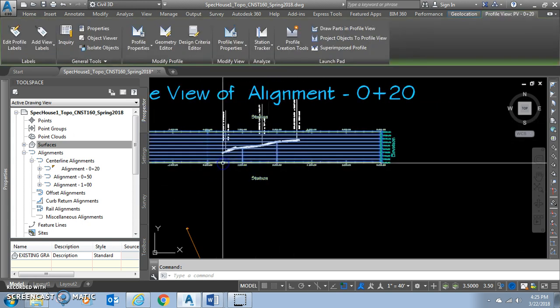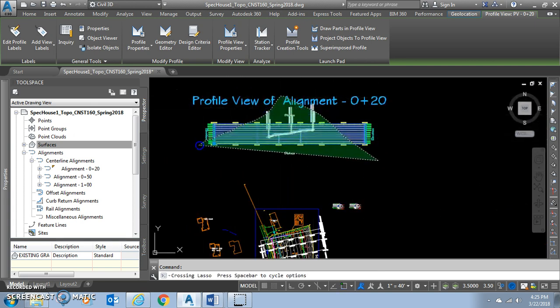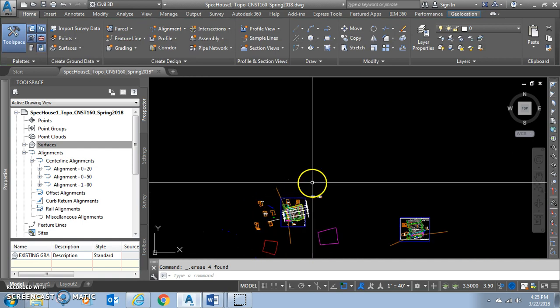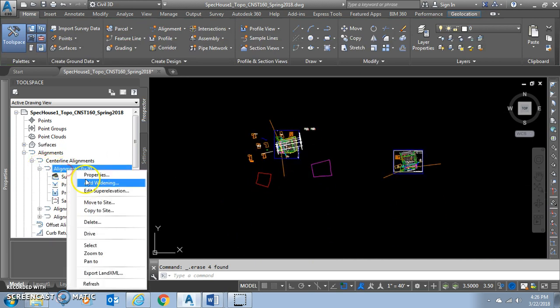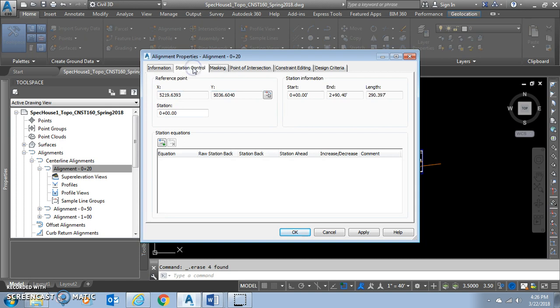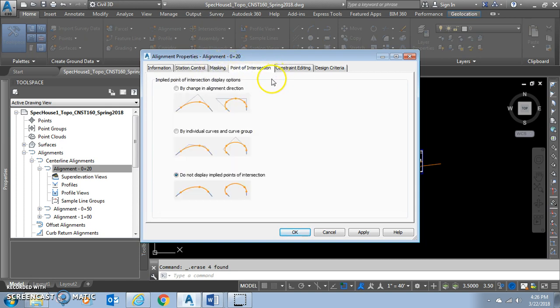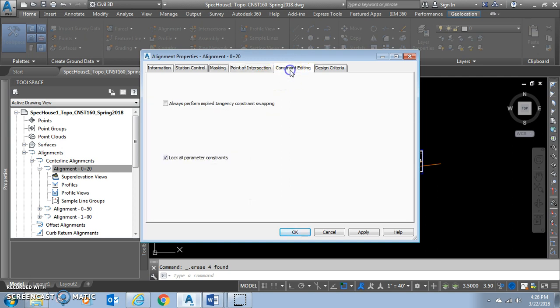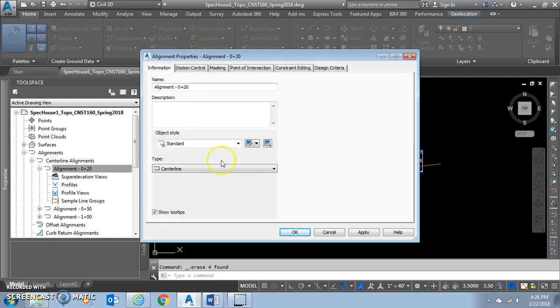So let's see if we can adjust that. See if there's an option that we can reverse that. Information.